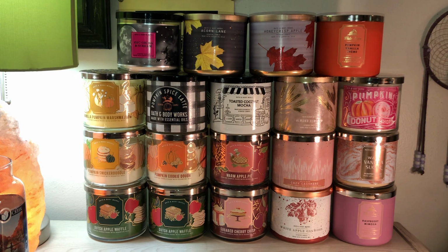And there was a candle that came out in 2018 called Evening Hearth. It didn't get much commotion around it. I think it was with their first release of Gather. I have it, so I'm going to be doing a comparison of these. They're very similar. They both have that fireplace kindling sort of balsam scent notes, but Evening Hearth doesn't have the sweetness level that Acorn Lane has. So I almost feel like it's a repackage, but they just doctored it and they made it better with Acorn Lane.